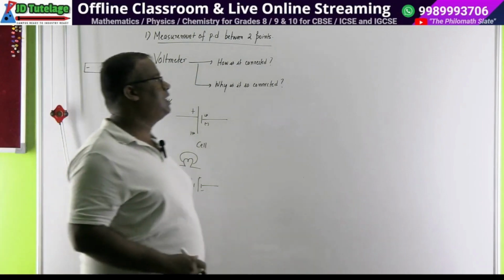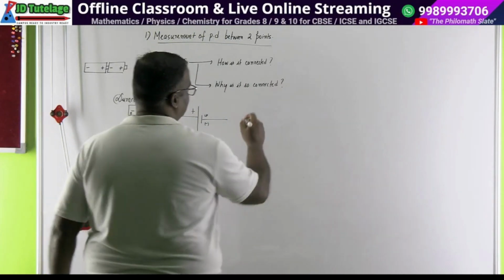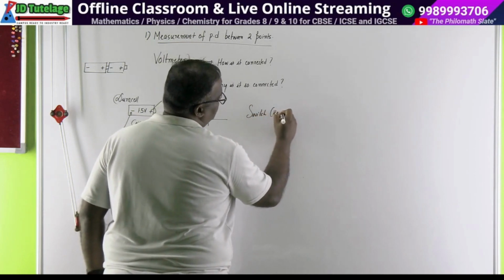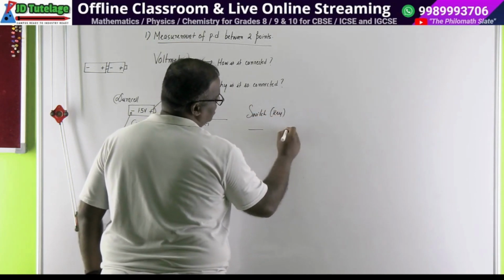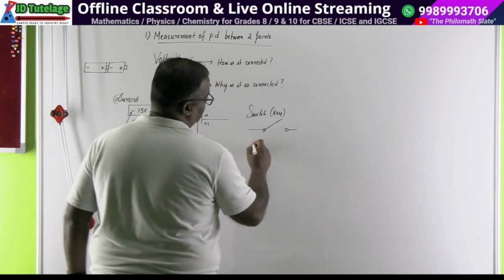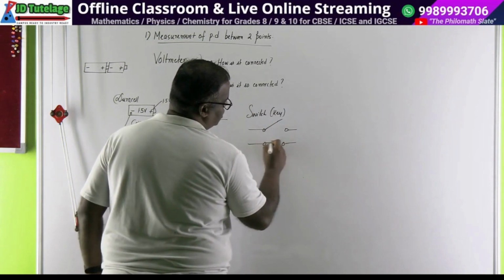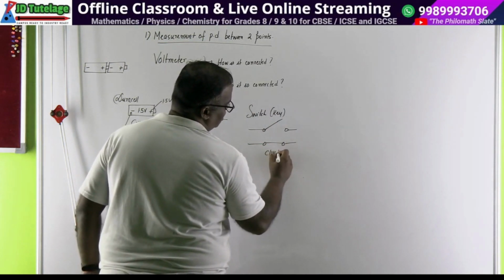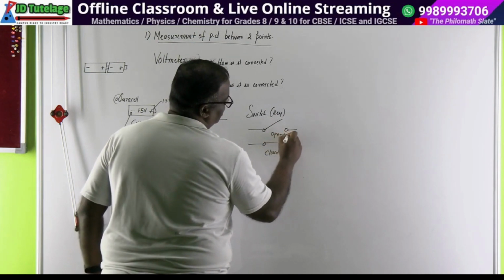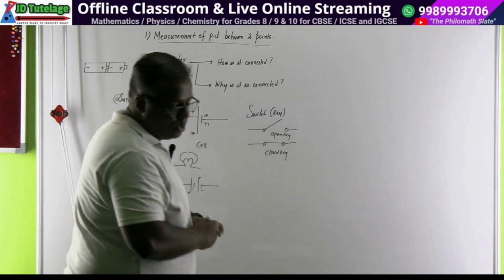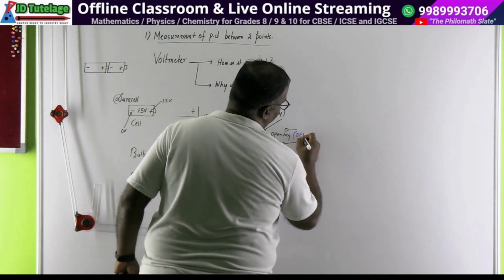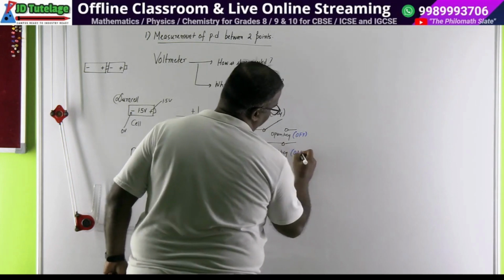So let's take up a small torchlight and also get to know the switch, which is also known as a key. So this is a key. The key is shown in this manner, either like this or like this. This is called a closed key. This is called an open key. In our language used at home, open key means off and closed key means on.